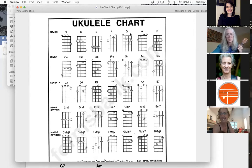Okay, so today we did the G. There's the G and there's the C. So I'm circling it with my cursor. There's the C with that in the 3rd fret. And I'll come up to my camera. And then there was that G, that triangle. And the C. Okay, we're also going to find an A minor.